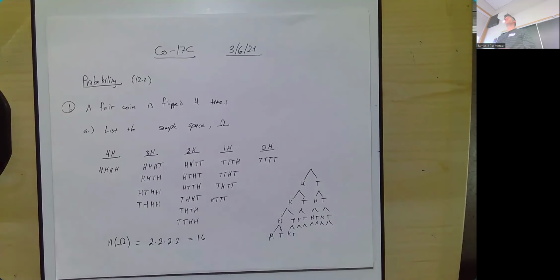But the real point here is that you don't have to draw that diagram or do all this to know how many outcomes are possible. We know that each coin has 2 possible outcomes, and so we multiply those 2 times 2 times 2 times 2 together and get 16.